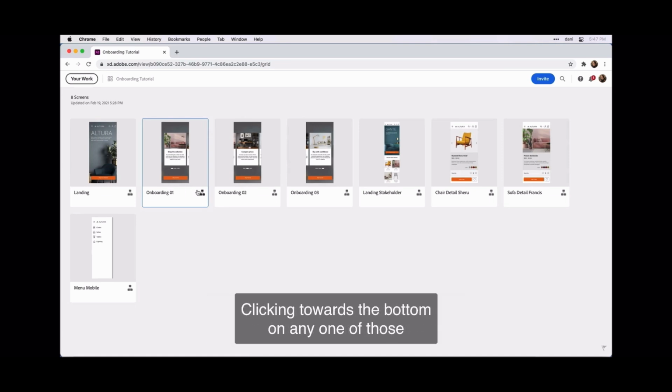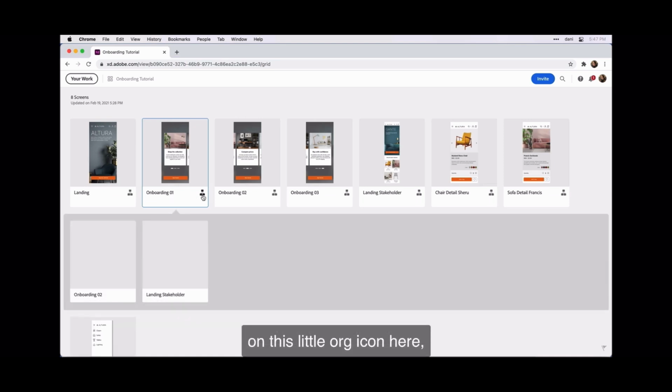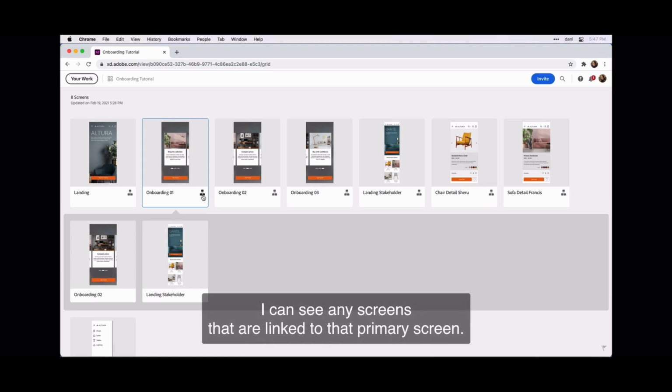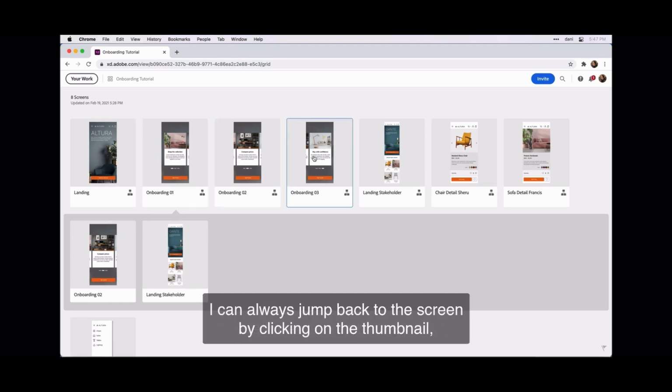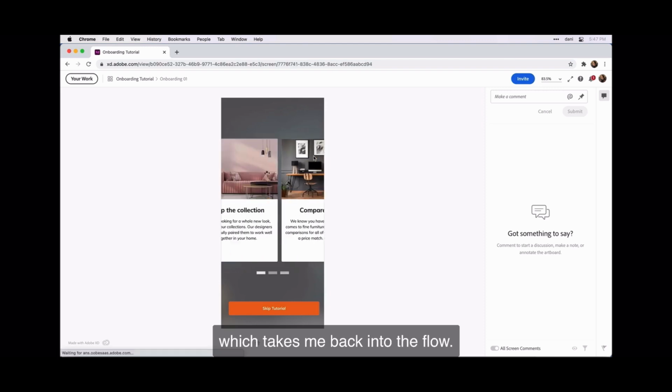Clicking towards the bottom on any one of these, on this little org icon here, I can see any screens that are linked to that primary screen. I can always jump back to the screen by clicking on the thumbnail, which takes me back into the flow.